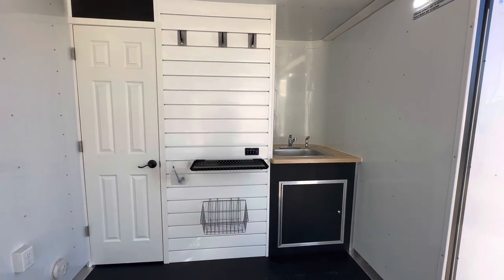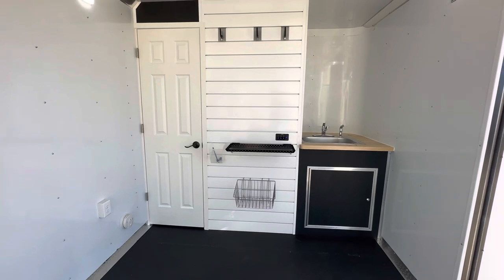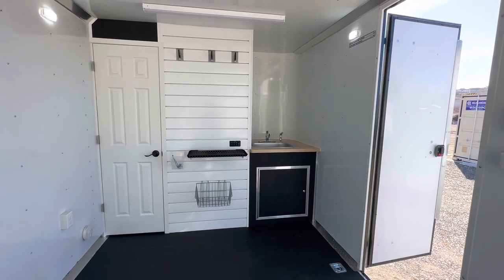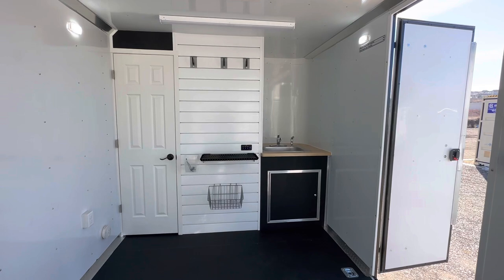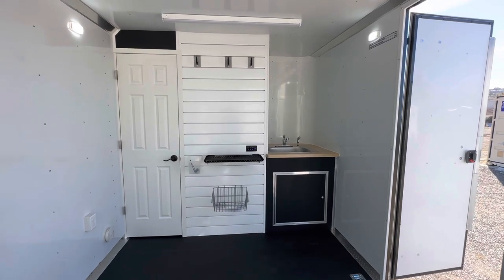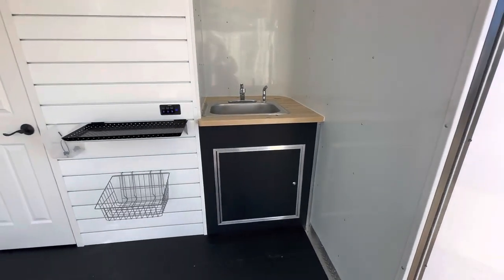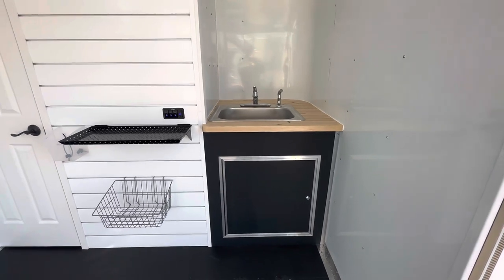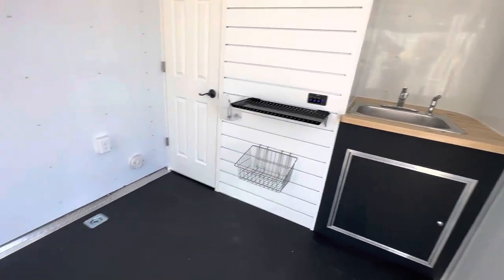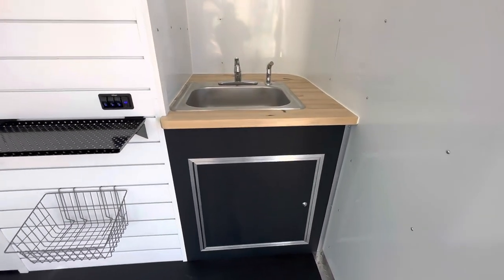Here is our full bath package. We've worked for a couple of years to get this refined — it's a super lightweight bathroom package set up for year-round use. If you camp in the cold or the summer, you need to use the trailer in winter, but you can't typically have water because it freezes. This one has about 44 gallons of fresh water stored underneath the cabinet, so as long as the interior is warm you have fresh water. We drain exterior gray water outside to a portable tank, and we'll talk about black water in a second.